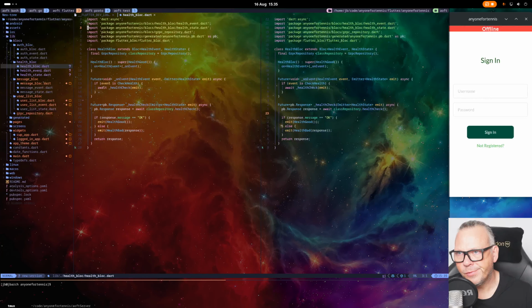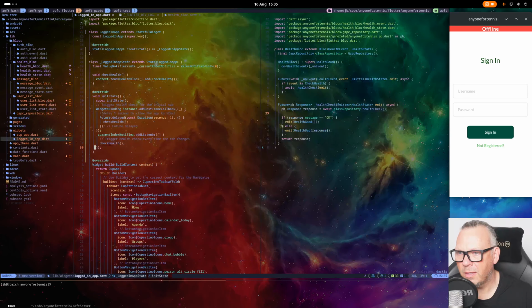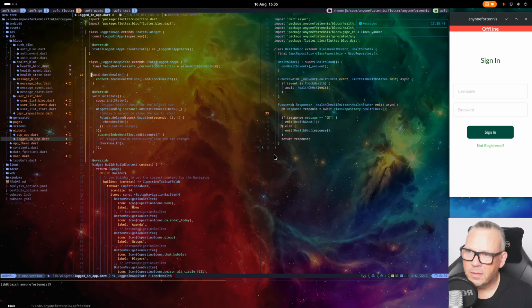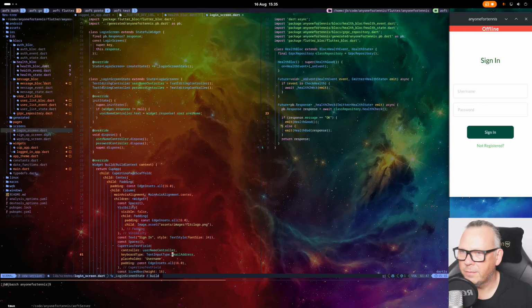So where was that function that we were just looking at? I think it was on logged in app. This little guy, we go on to the login screen.